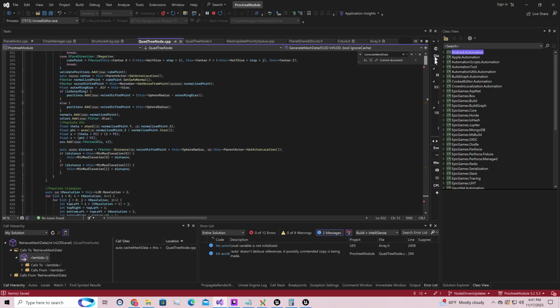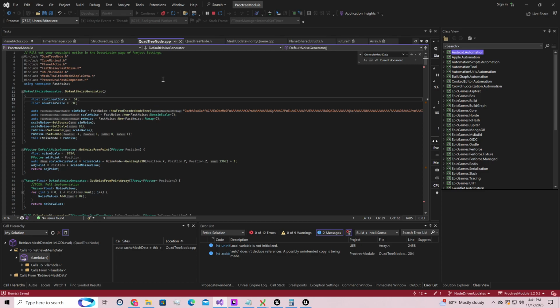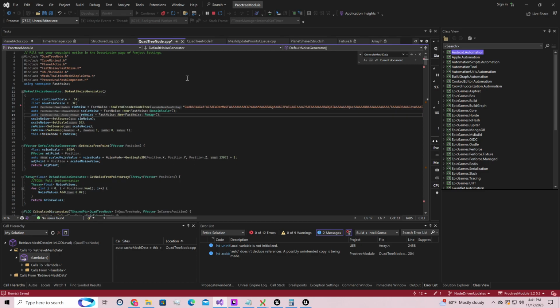So let's just go ahead, come up here. There was another optimization I made. I had been getting errors in the noise generation, but I think I've pretty much fixed that. Formerly in get noise from point, I was doing all of this. That's really bad, because we're basically generating a new encoded node tree and then doing all of these domain warping modifications to that in line with getting a noise for a single point. It's way slower, way more expensive, and way more prone to error.